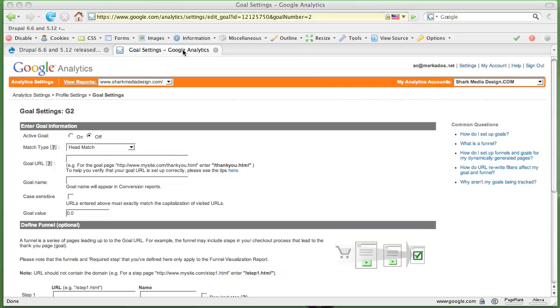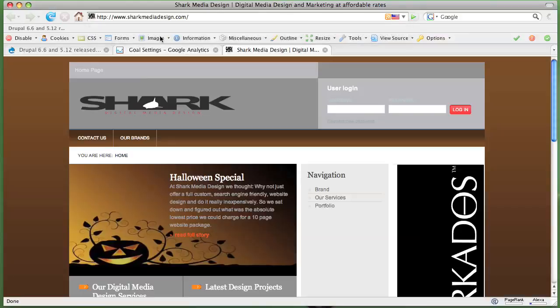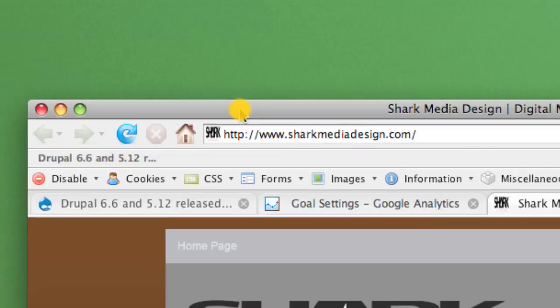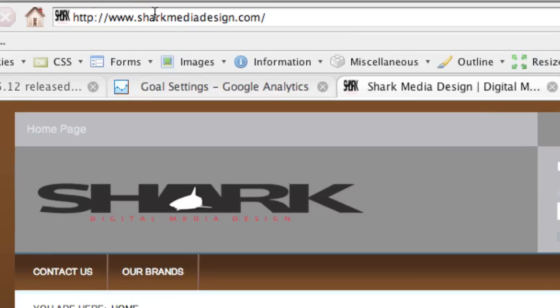If you don't know what I'm talking about, let me just explain for a second what a canonical redirection is with sharkmediadesign.com. If we go to sharkmediadesign.com, you can see over here that it has the www.sharkmediadesign.com.